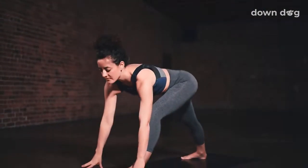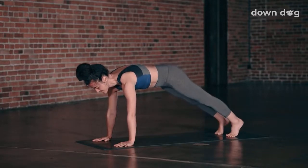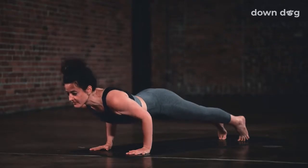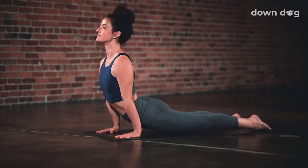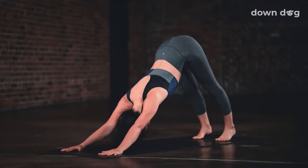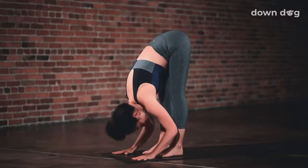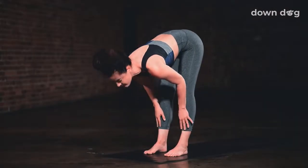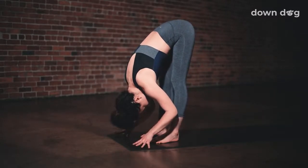Exhale, low lunge. Inhale to plank. Exhale, chaturanga. Inhale, upward facing dog. Exhale, down dog. Slowly make your way to the top of your mat. Inhale, halfway lift. Exhale and fold forward.